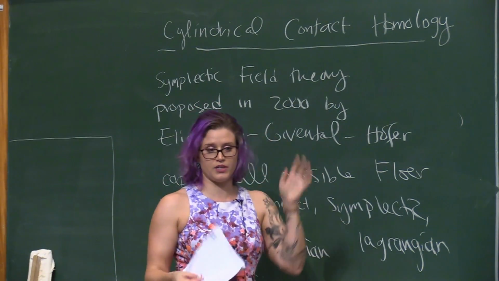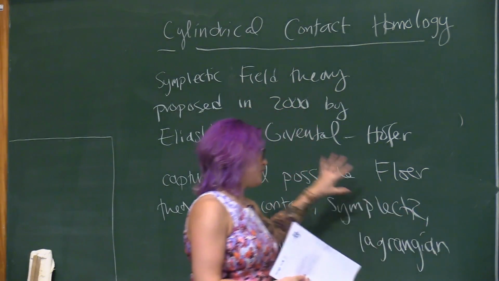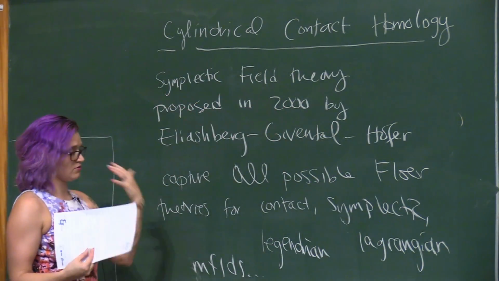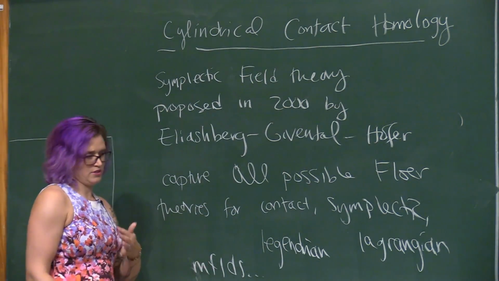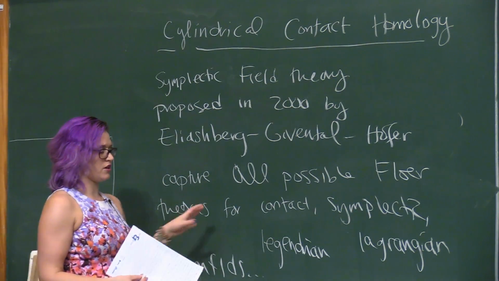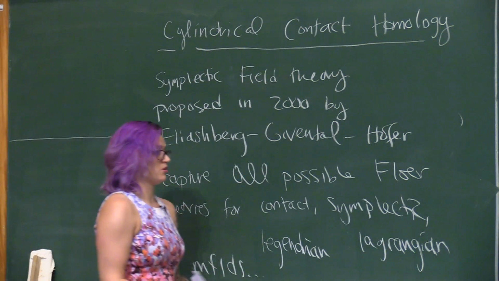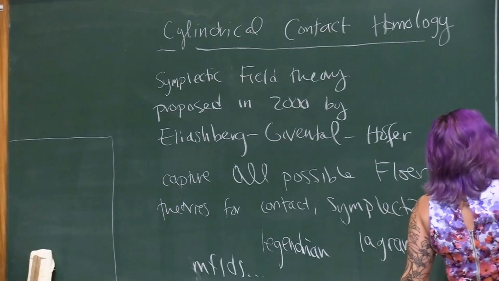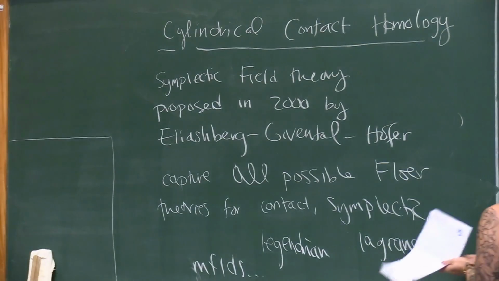which I'll touch on a little bit in the next two lectures. They impede symplectic field theory from being realized, and that's why polyfolds have been developed and why there's all this interest in Kuranishi structures. But that goes really far beyond what I want to talk about today. So I'm going to keep myself to one of the facets of this theory, which is called cylindrical contact homology.